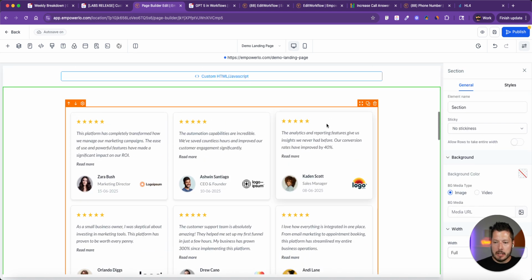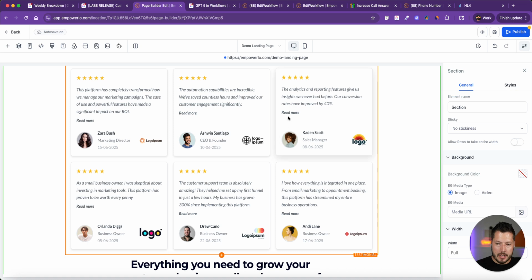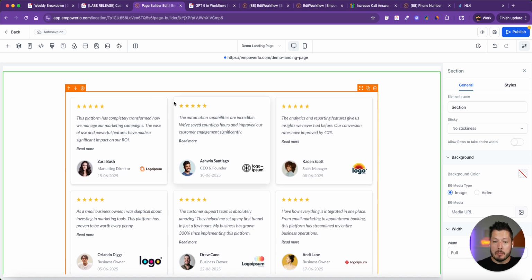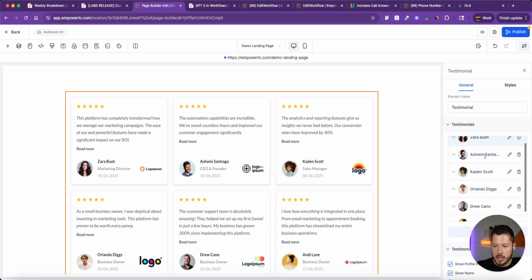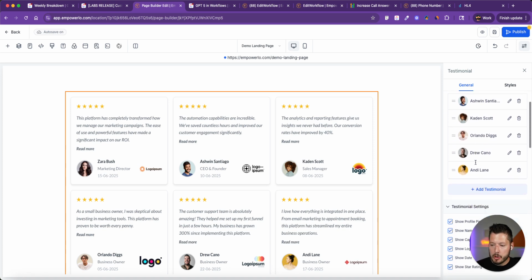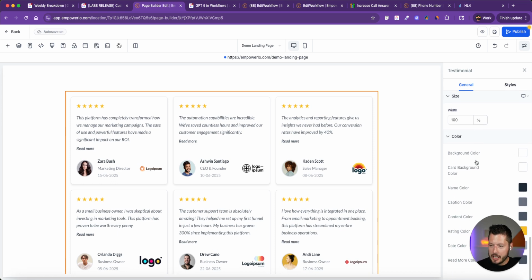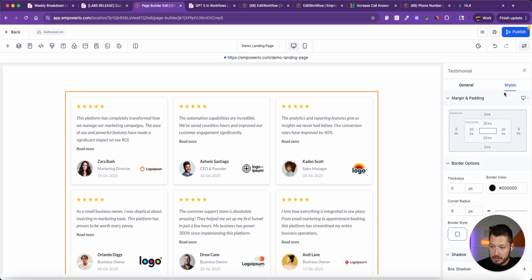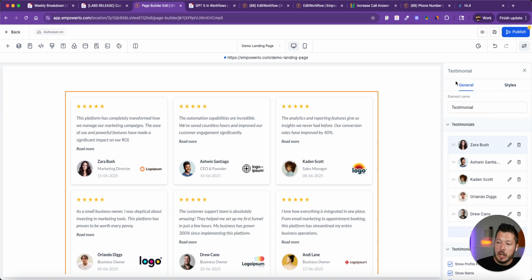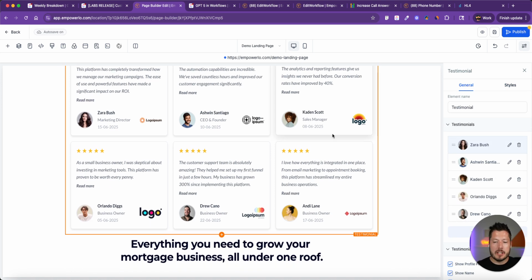The next update that we have is also in the page builder. This is a new element that's available in the page builder, which is a testimonial widget. Whereas before you could pull in your testimonial widgets from your account, and I think typically you'd have to do this with custom CSS, custom code. You now have a completely custom testimonial widget where you can come in here and manually add. You don't have to just pull through whatever's on your Google profile.